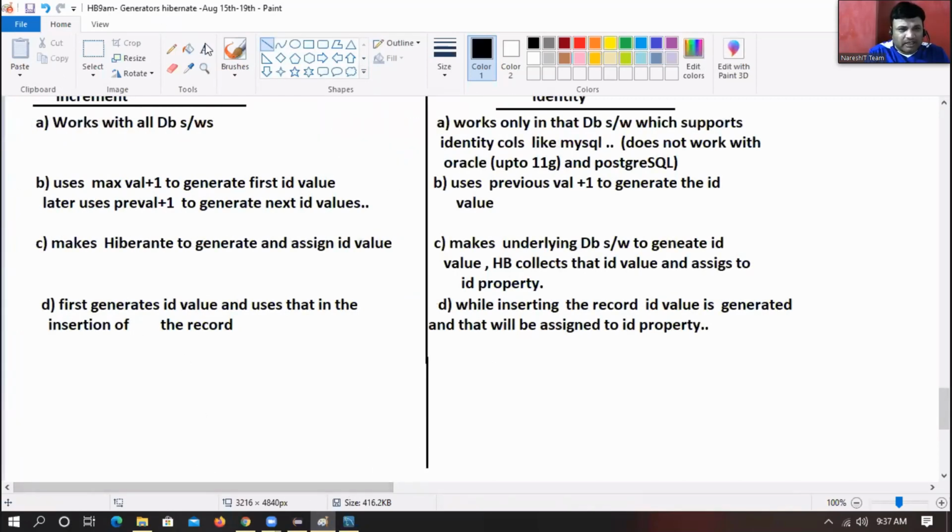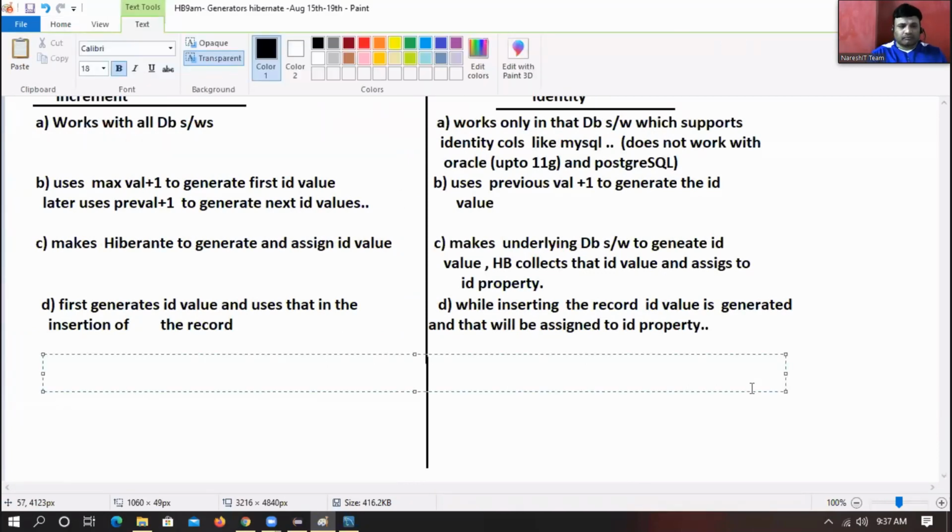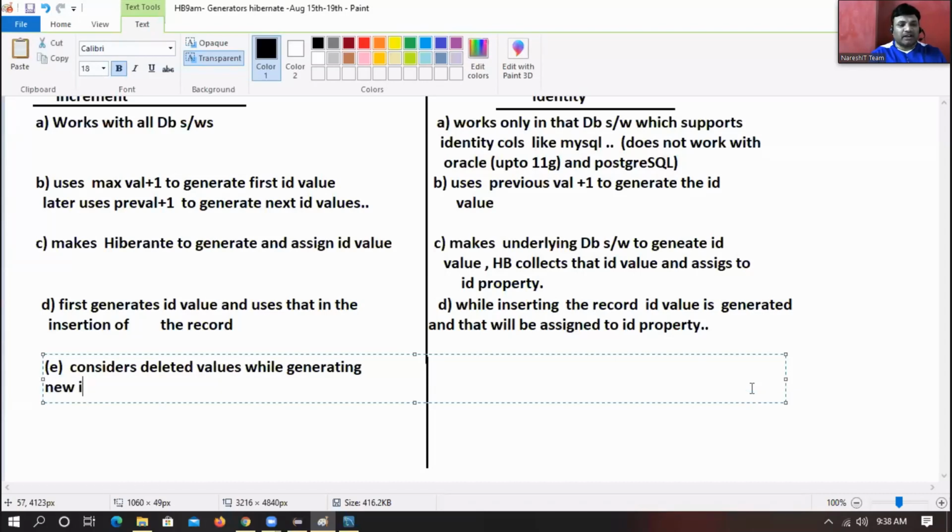Super. Next, the difference: increment considers the deleted value while generating a new ID value, using the max value plus one formula.